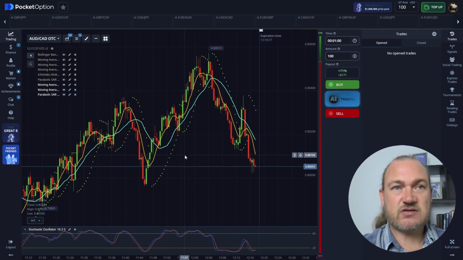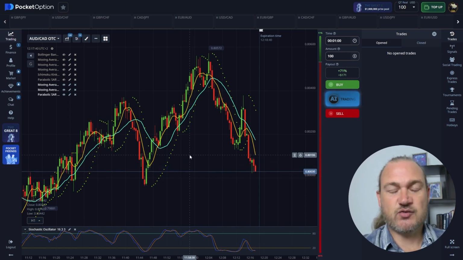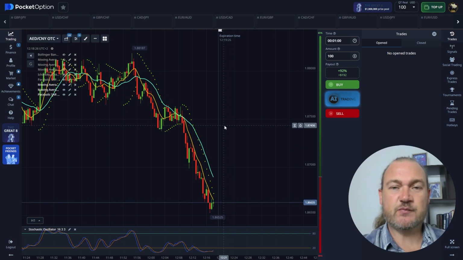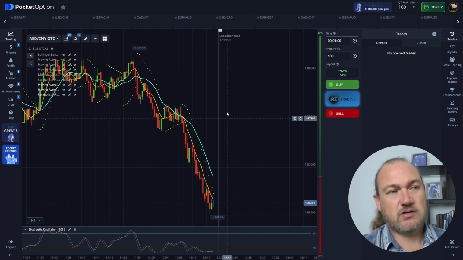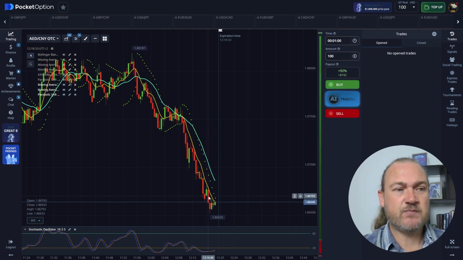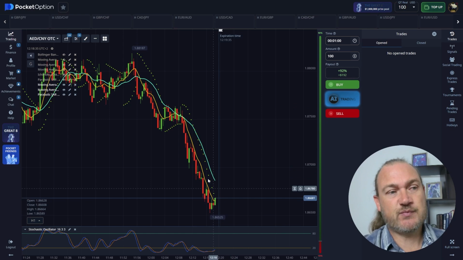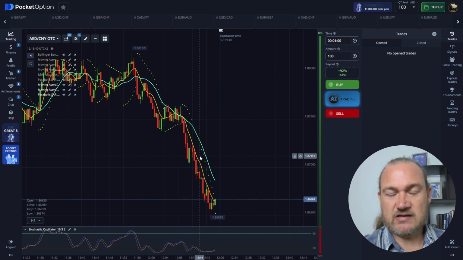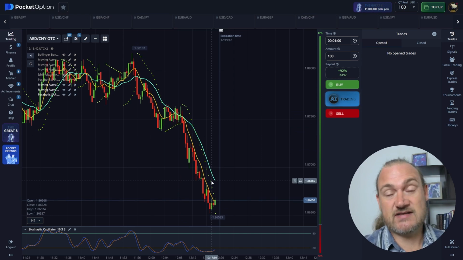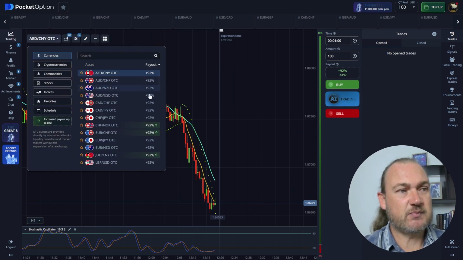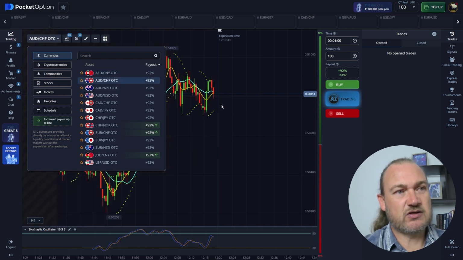And now that we've got our chart set up and we understand how the strategy works, we can look for some trade entries. The way we're going to do this is I'm just going to flip through a bunch of assets, because if I have to wait on one asset for an entry, it's going to take quite a bit of time. We don't get an entry every few minutes on a single asset, but if we skip through a few assets, we will definitely pick up some trades. So that's just what we're going to do.